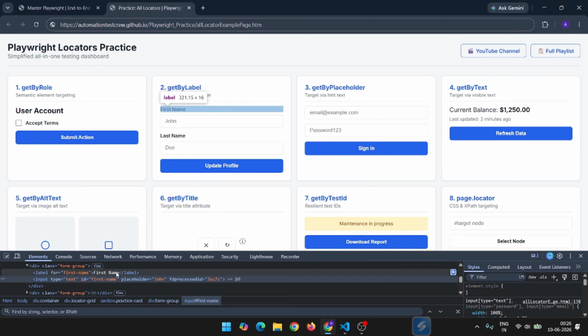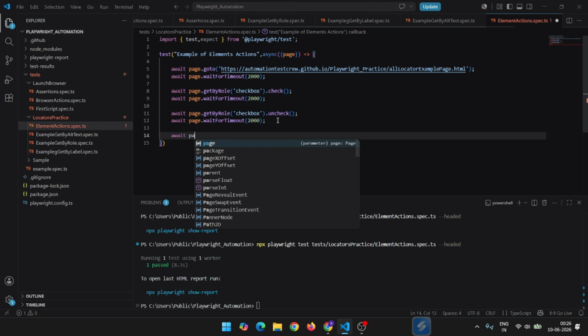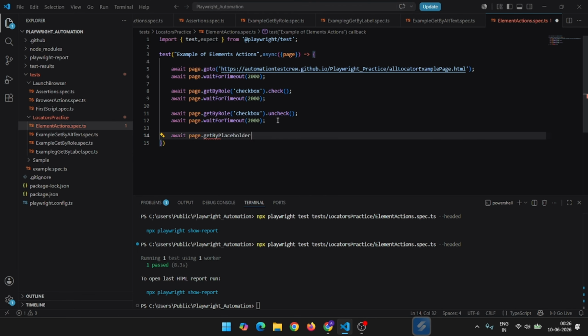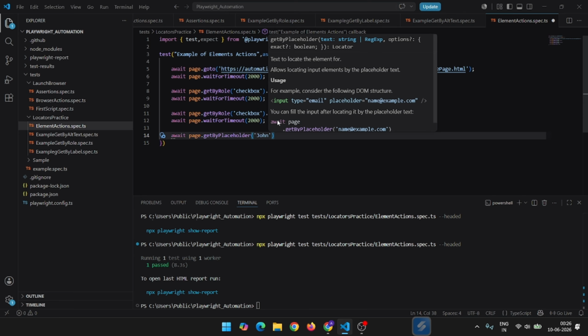Let's see how we can make use of this clear method. Inspect. So here you can see we have placeholder and we can directly select it by using get by placeholder locator. What I'll do, I'll write await page dot get by placeholder and then inside single quote paste the value.